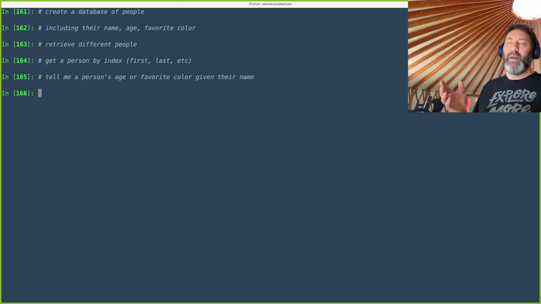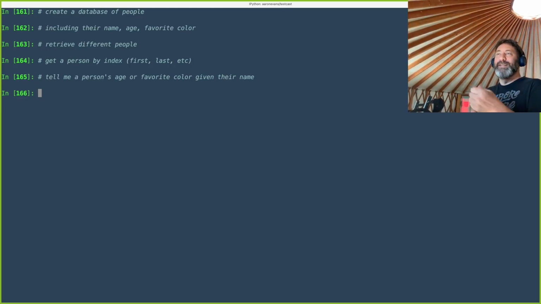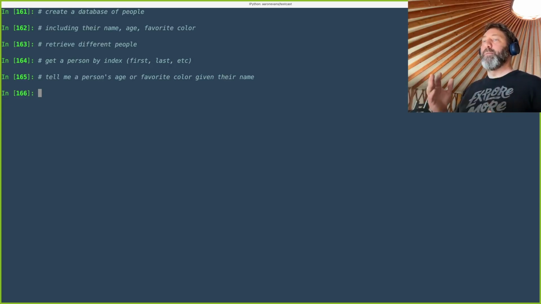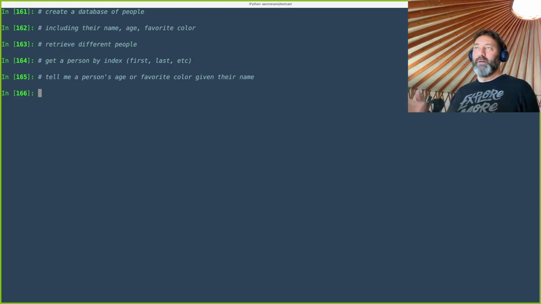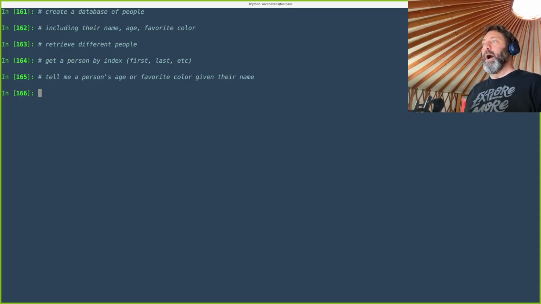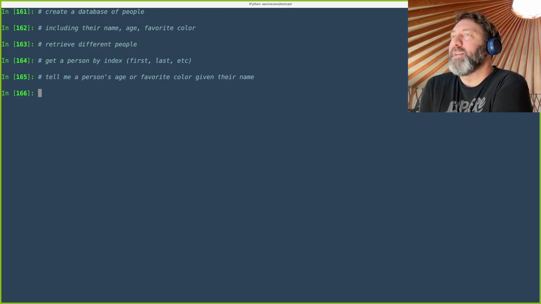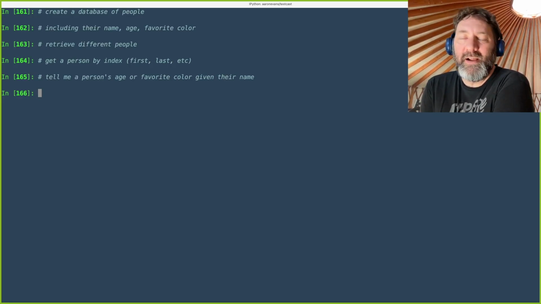If I have your emails, I can send you this task of what to do. So we want to create a data structure, not really a database, that contains a group of people, their ages, their favorite colors, and be able to retrieve any person by their name, by their position in that data structure, and get individual attributes for a person based on their name. Does that sound like too much of a challenge? We will explore.